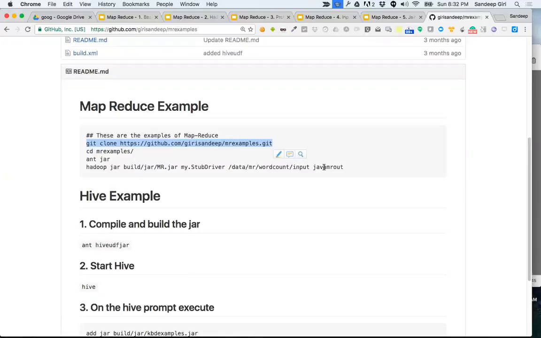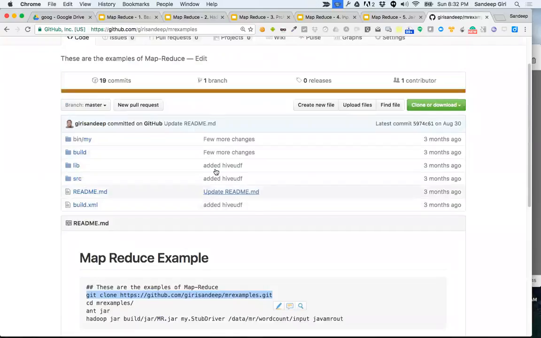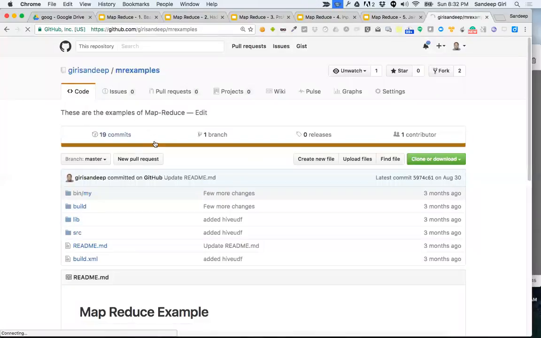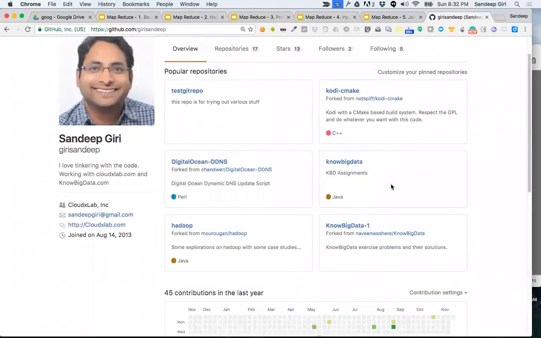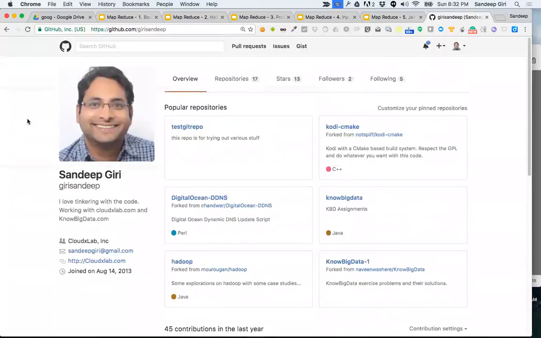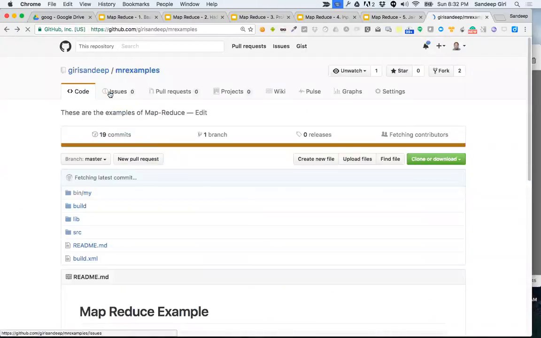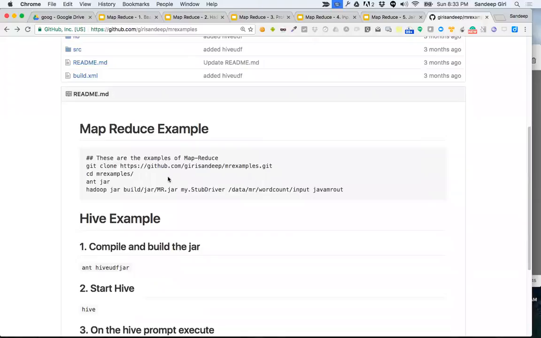I have put the MapReduce example repository here, and one more repository for Spark related work, which I'll share with you. What we have to do is clone this, meaning pull the data to your local drive, and you will get a folder called MR examples created.